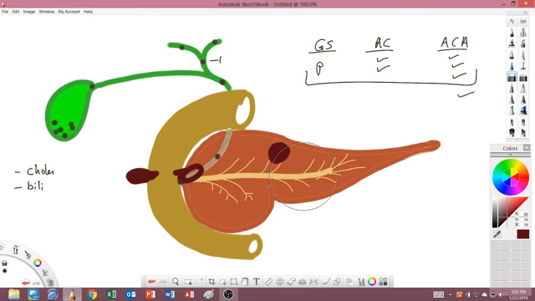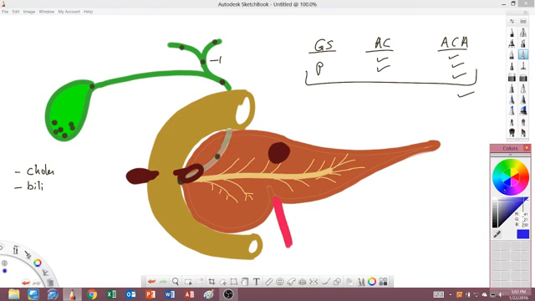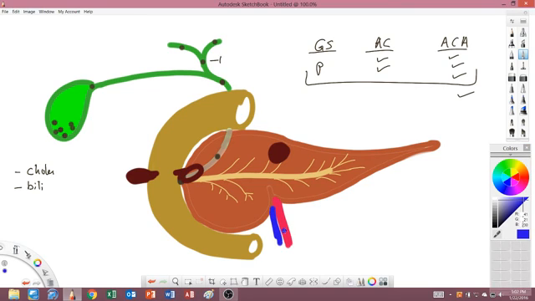There's one more thing in the pancreas that's very, very important. You see this area, the neck area? You will have the superior mesenteric artery and superior mesenteric vein going here. So technically the neck of the pancreas goes right at it. So if you have a mass in this area, it will cause obstruction of one of these vessels, and that will cause edema in the lower extremities and the abdomen. Okay? So look for those things.